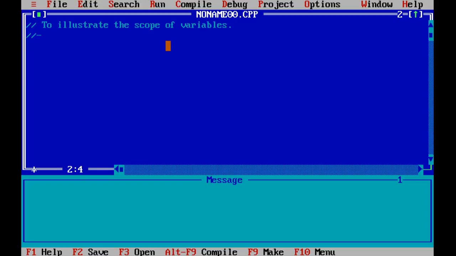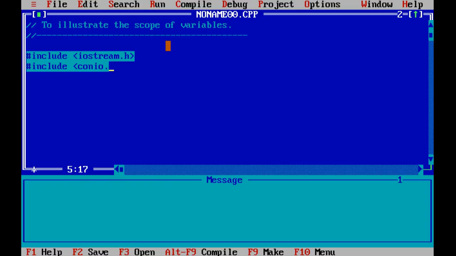Okay, so now let's start off. Hash include iostream.h, hash include conio.h, and here we are going to declare two functions, void f and void g.